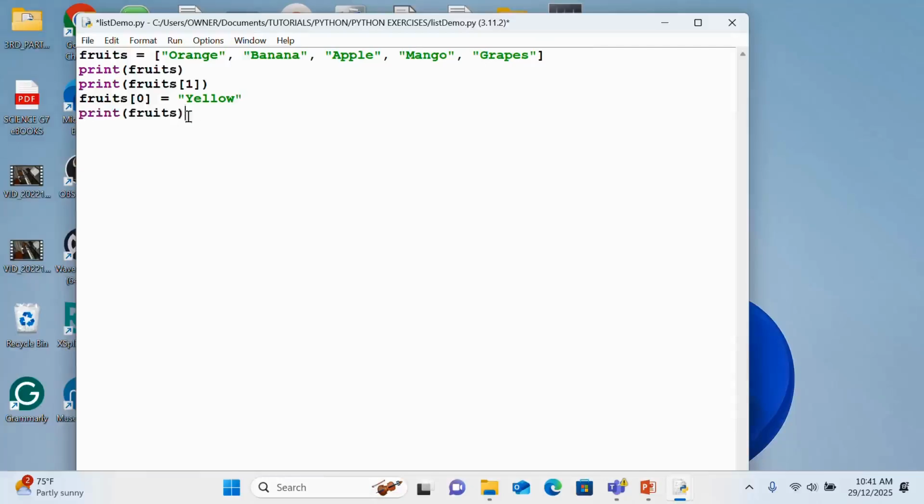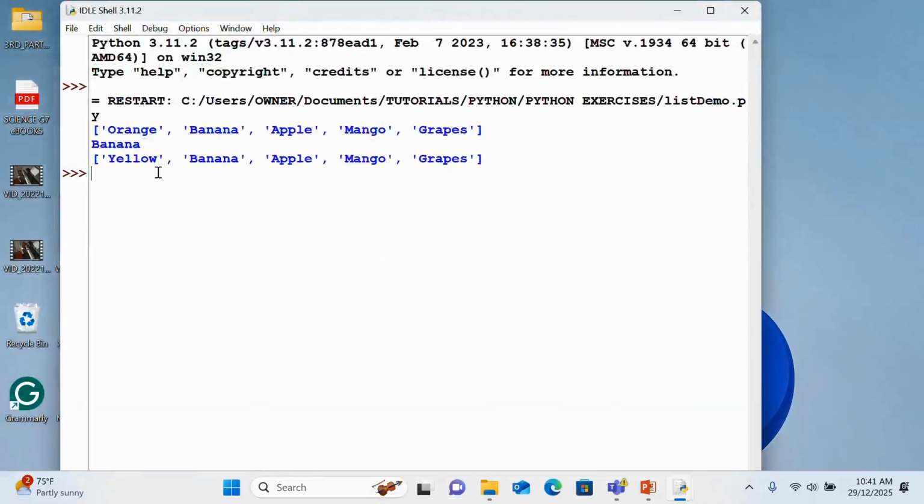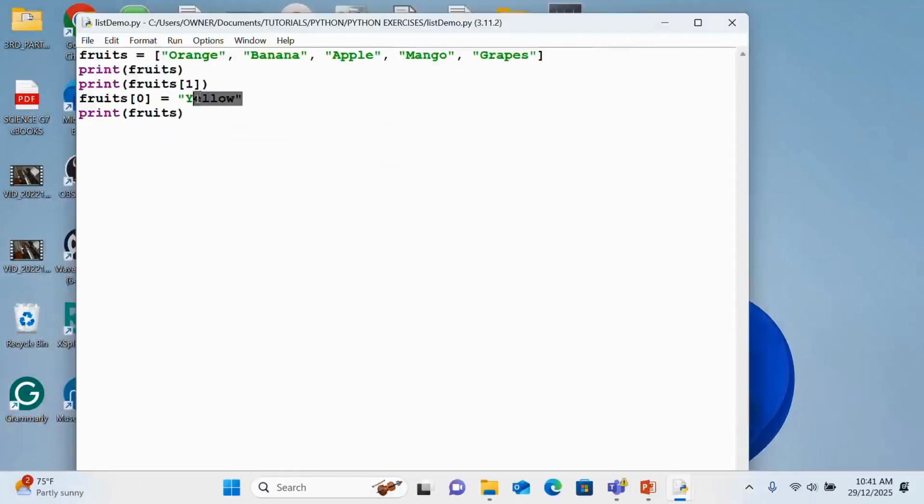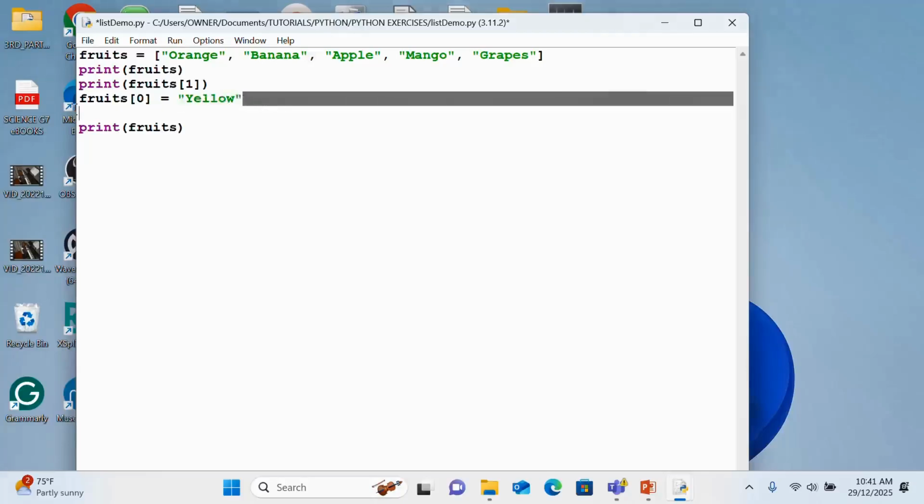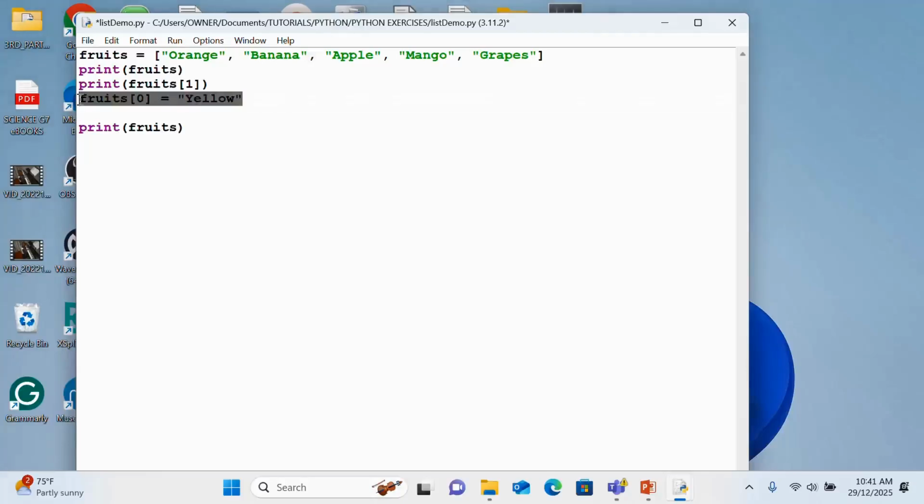Here we say print fruits list. So instead of orange up there, we now have yellow. We've replaced that with this. So let's take it back to orange. So just copy this.